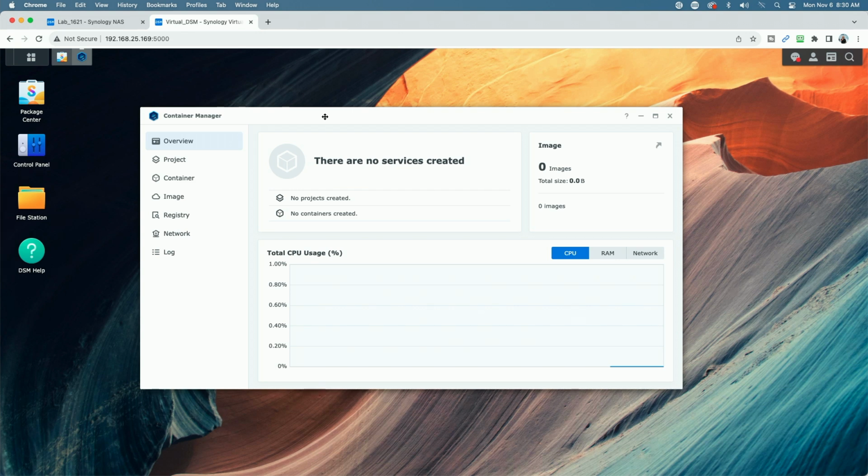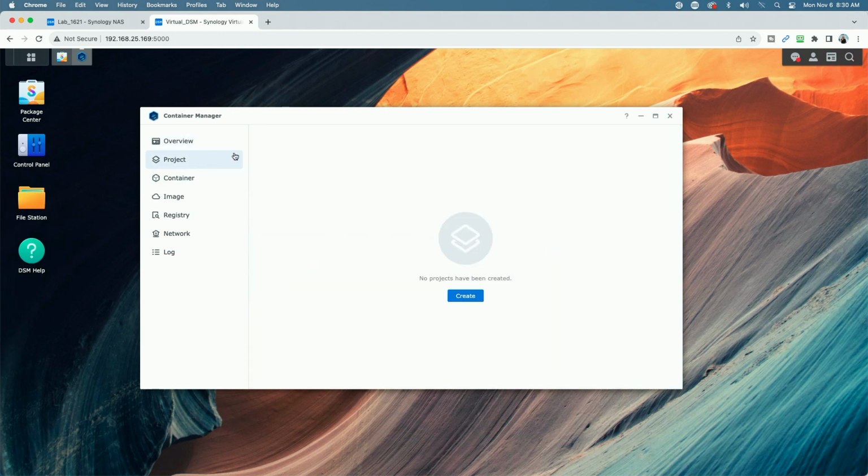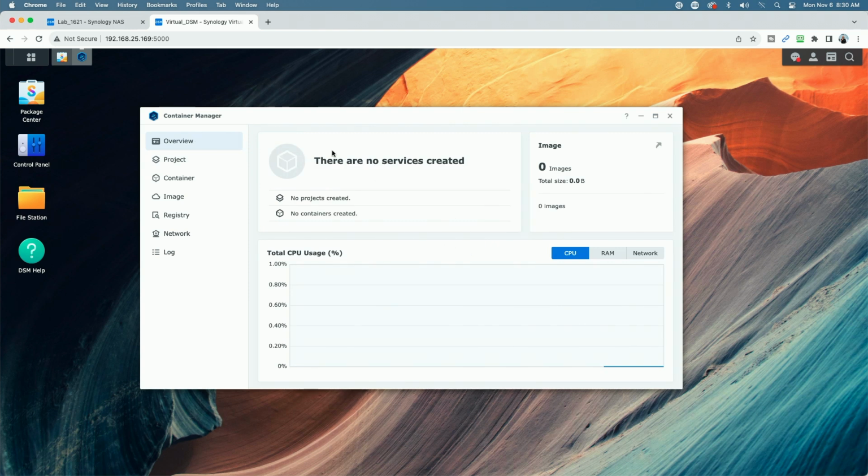The problem that most people ran into when Docker was replaced by Container Manager was they tried to create a new project, and you don't have to do that. All you have to do is get Container Manager installed because it really is Docker, just with another name and some more bells and whistles. Make sure SSH is enabled on the device, and then jump into the command line. So we're going to do that now. So let me close this.